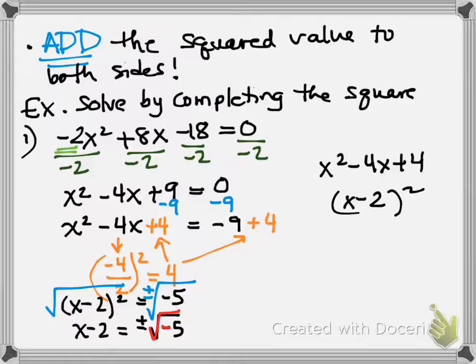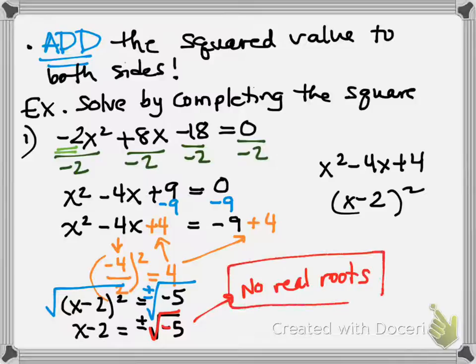We actually cannot take the square root of a negative number in the real number system. Now, in Algebra 2, you're going to learn about the imaginary number system, and it'll give you a way to do this math. But we can't, with what we know, solve this problem. So how we respond to this is we say there are no real roots. And the reason why we throw in that word real is because there are imaginary roots.